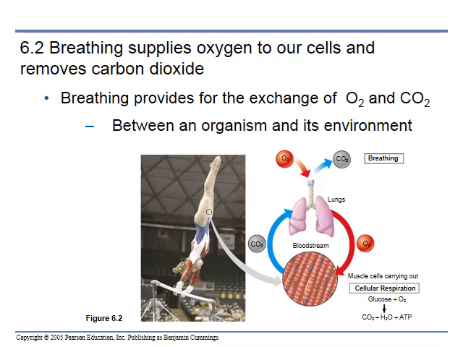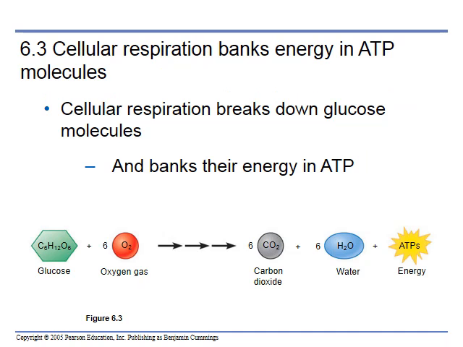When we talk about cellular respiration, we're going to talk about what happens inside of the cells. So for humans, obviously, we're going to breathe in oxygen. We're going to get that to our bloodstream. It's going to take it to all the cells of our body. And when it's there, it's going to remove our waste product, which is carbon dioxide, from cellular respiration. And it's going to bring that to our lungs so we can exhale that out as a waste product.